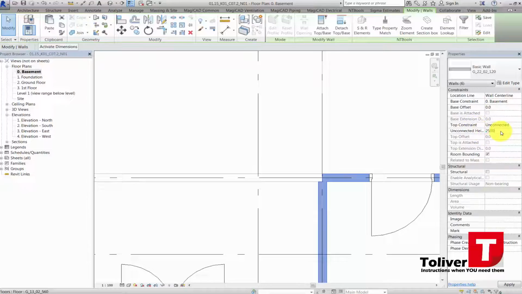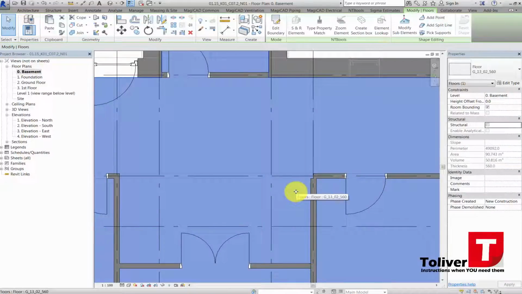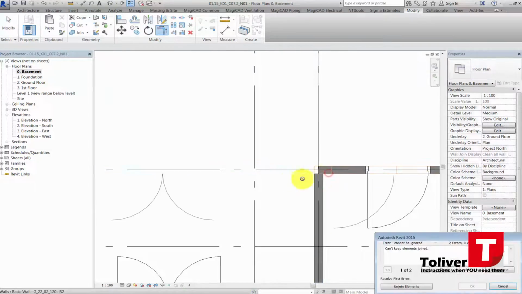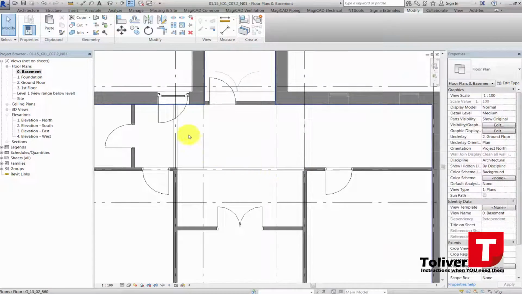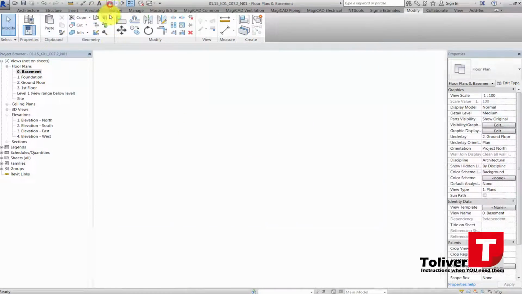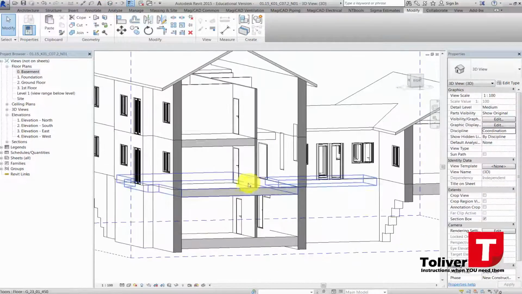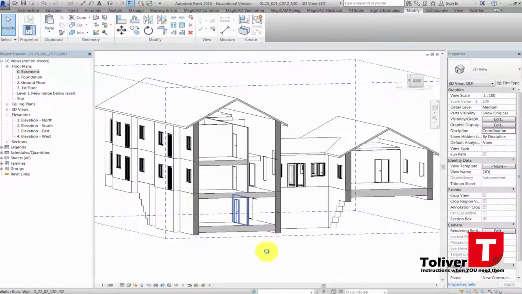I'm going to say 2500 like that. Escape, and I'm going to join these two walls and see in 3D now. And you now have the walls that have the correct height.